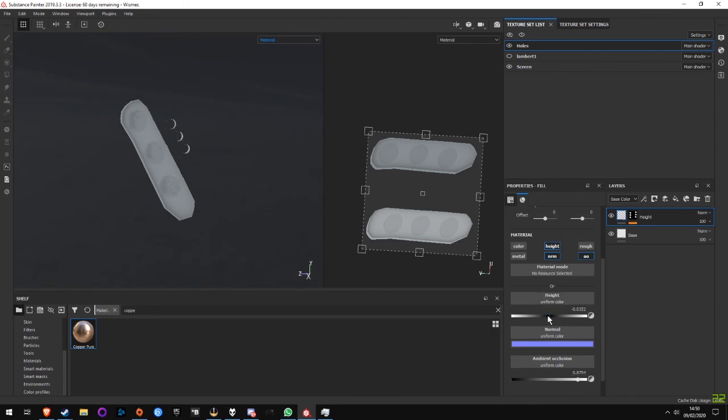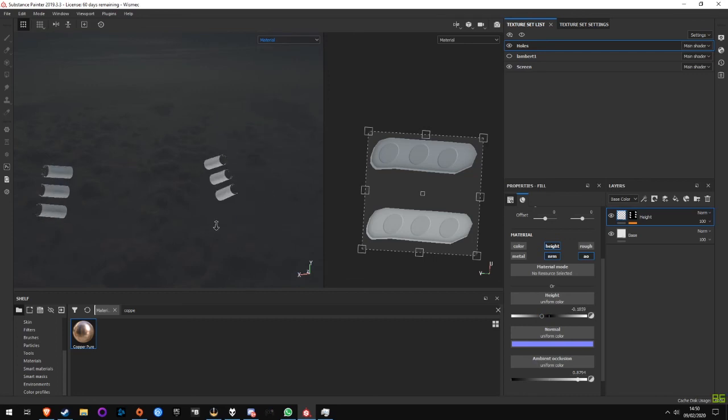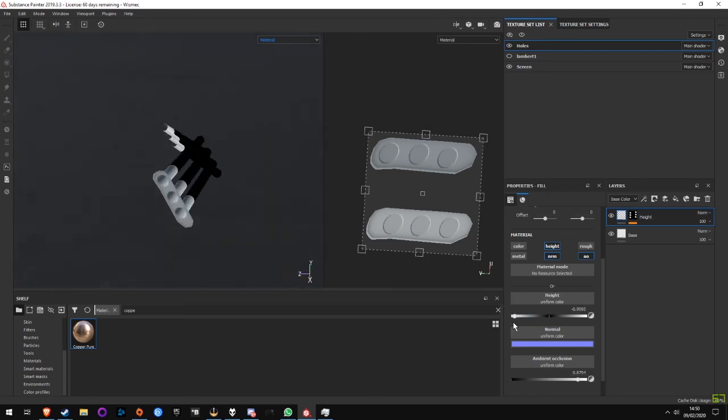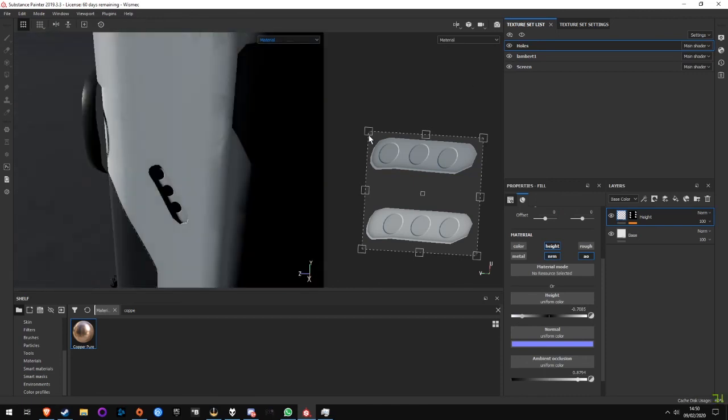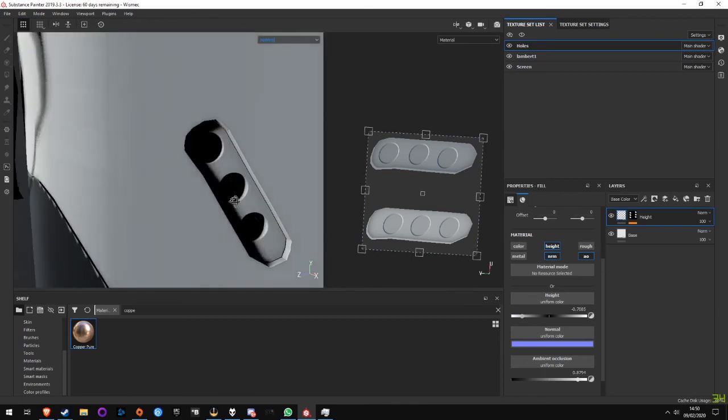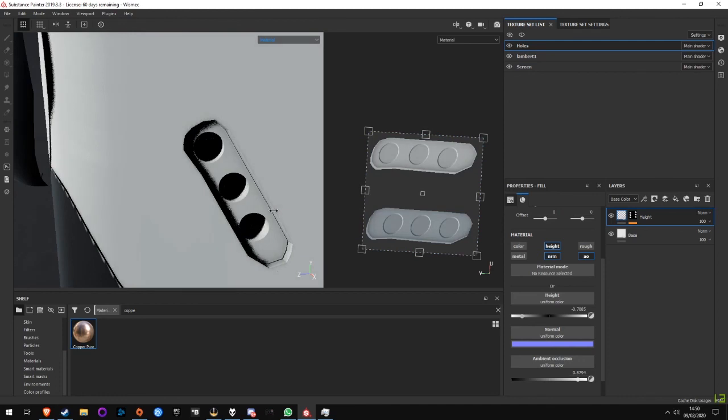We can make a height map for about anything, but the problem with height maps is they only go up or down. There is no left or right toward the height map. So in this case, it's going down based off where it is in the world space or the UV space. And as we see here, the holes are going inwards. They're casting shadows. They're acting and behaving how a hole would act and behave towards light. So that's how we're getting around modeling any holes, as I mentioned earlier.